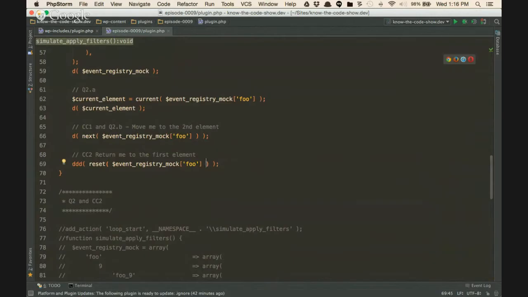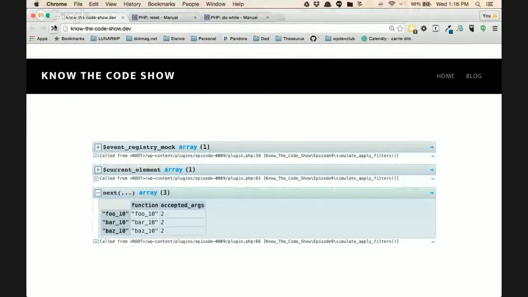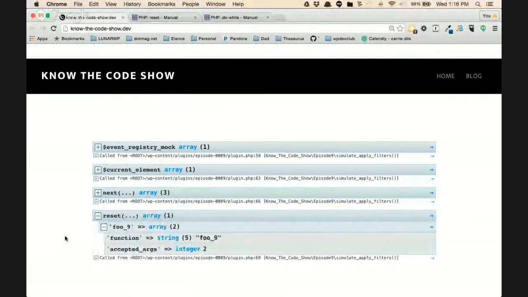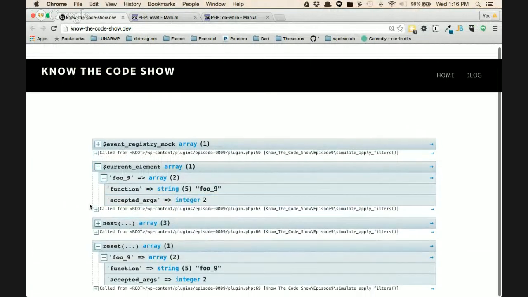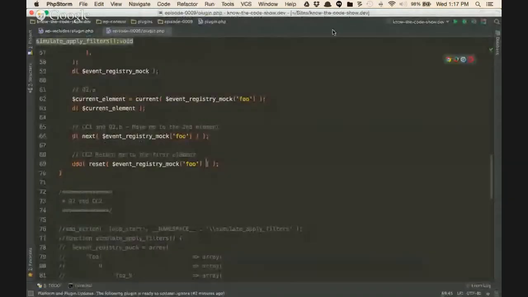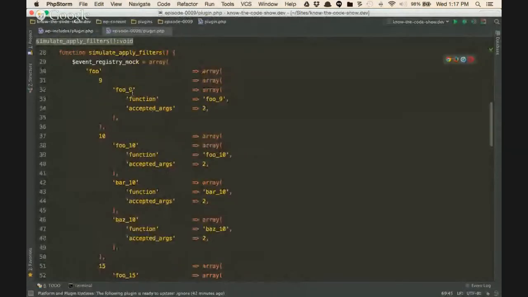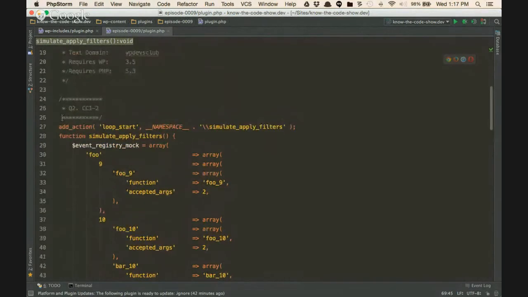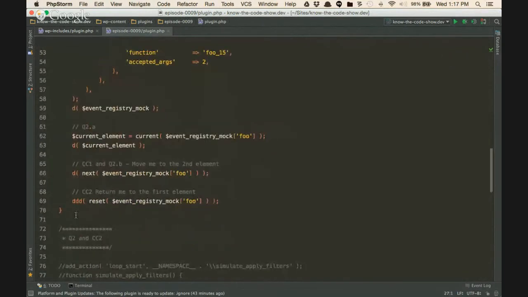Excellent. So what does it return to me? Let's go ahead and run this. It returns me back to 9. And you can see there's foo_9 up there. And what's the first element in our array? Come back up here. Yeah, it's this area right here. So it's keyed by foo_9, and that's what we got back. All right, so I think we beat that one to death. Let's go ahead and move on.